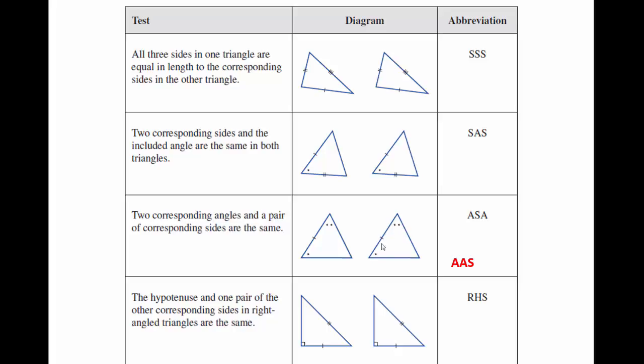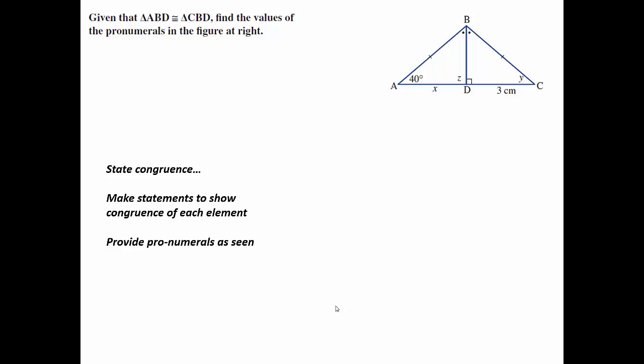Similarly, if you have 2 angles and the side in between the 2 angles and they're the same in 2 different triangles, then that's ASA. You can have AAS, so if you have angle, angle, side, they'll also be the same. And you can have the right angled one, so if you've got a right angle, the same side and the same hypotenuse, then those 2 triangles are the same. Okay, so we use these 5 rules, SSS, SAS, ASA, AAS, and RHS to show proofs or to find missing values. So let's have a look at some examples.